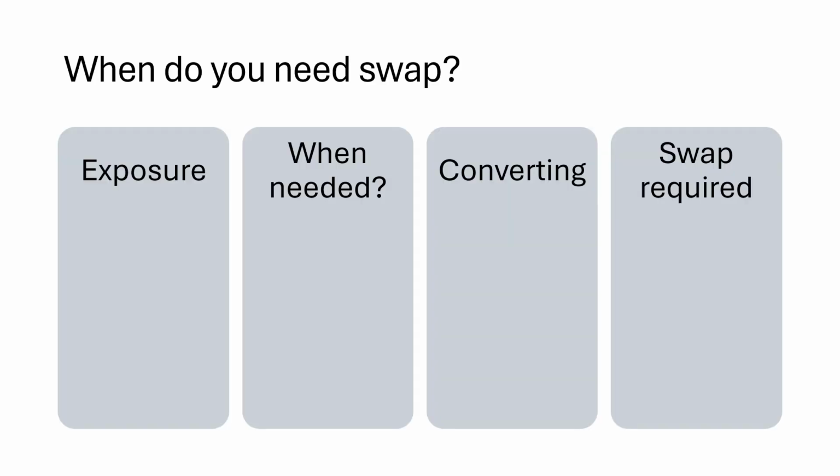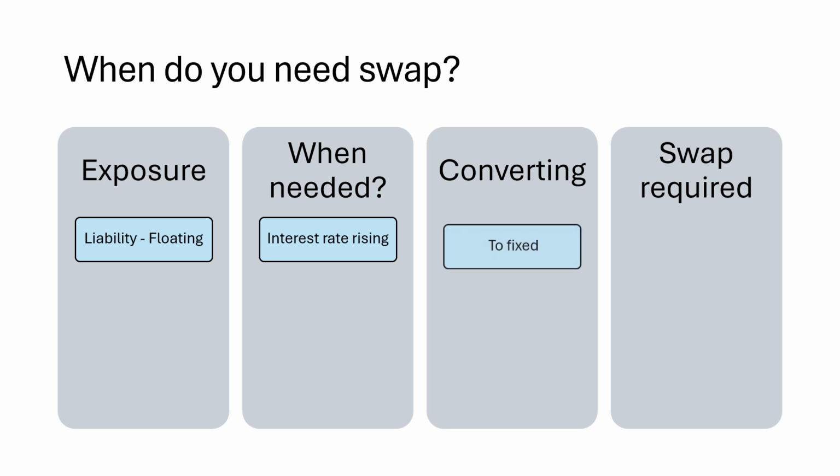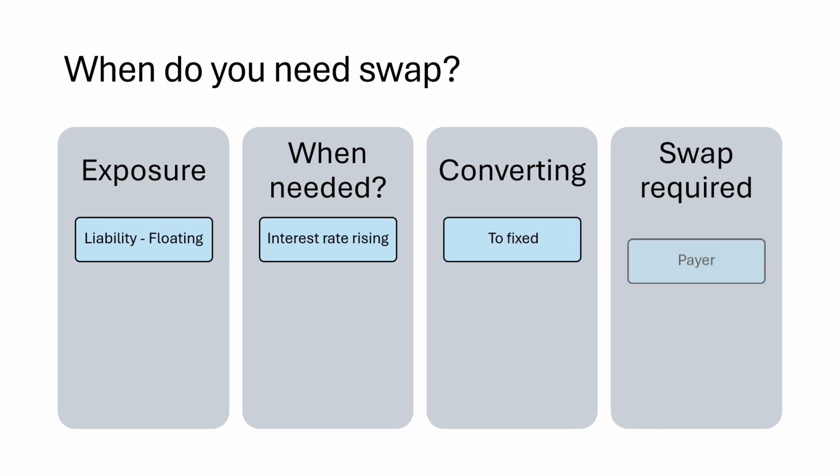So when do you need a swap? Remember, the first important thing in this one is exposure. What kind of exposure do you have? Do you have a liability or an asset? If you have a liability which is floating and interest rates are rising, then it needs to convert to a fixed interest rate and you need a swap, which is a pair swap.